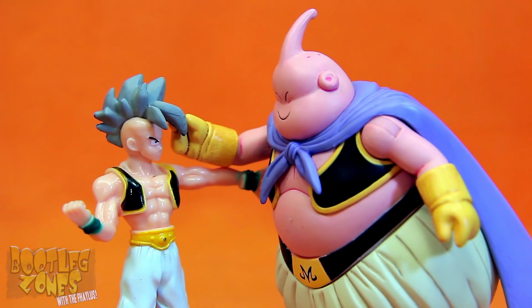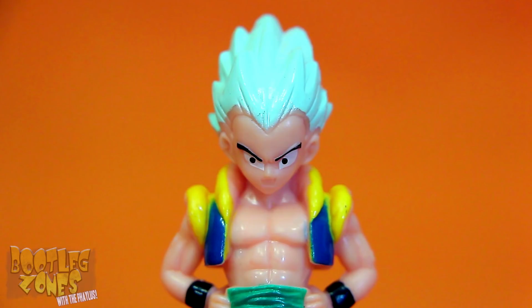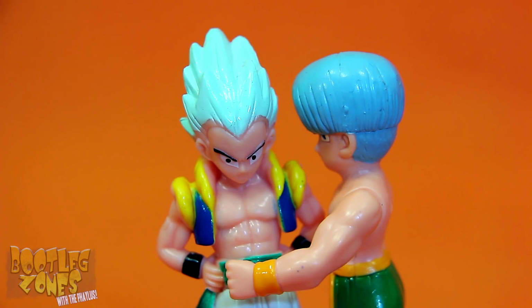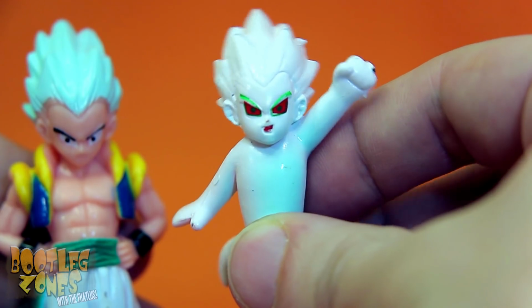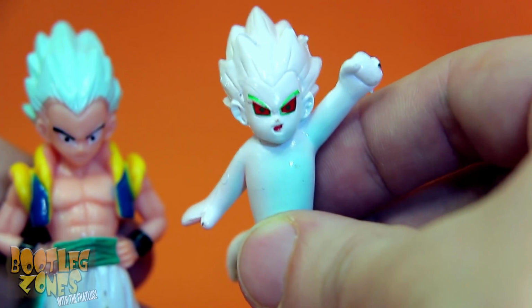I love that GT! Next we have Blue Hair Gotenks. Is this supposed to be Super Saiyan God Super Saiyan Gotenks? You know, couldn't they have called the red hair one Saiyan God and then blue hair Super Saiyan God? Wouldn't that have made more sense? Anyway, this is not how Gotenks' hair should look at any point. Maybe they're just looking at a regular Trunks when they colored this? I don't know. He also comes with a Christmas-themed Super Ghost Kamikaze attack.